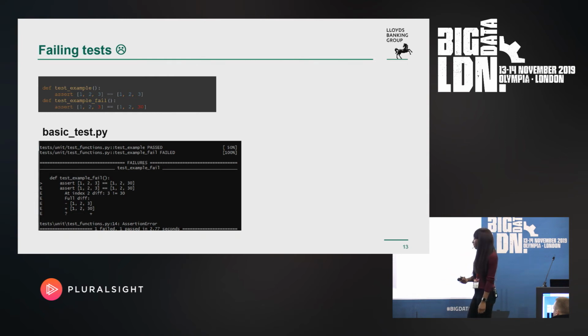I'm running this in verbose mode, but what's great about this is not only does it tell me that the second test has failed, but it also tells me why it failed in plain English, not a whole lot of jargon. If you want more jargon, you can get it, but it provides you with good enough information. That is, the items in my last index are different, so I pretty much know why my test is failing and how to fix it.